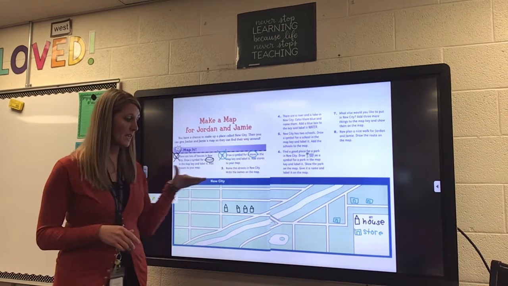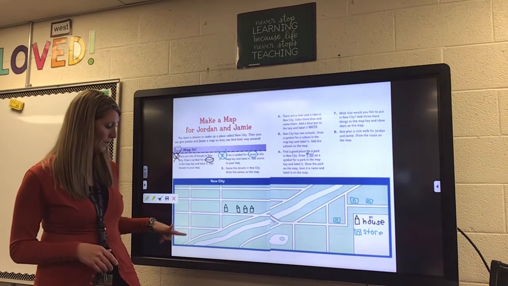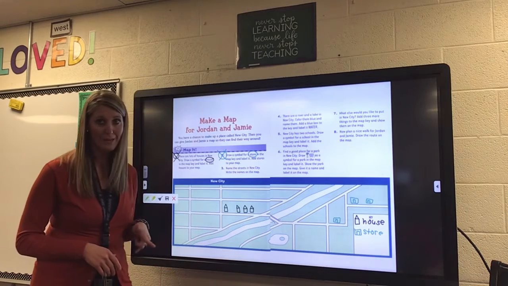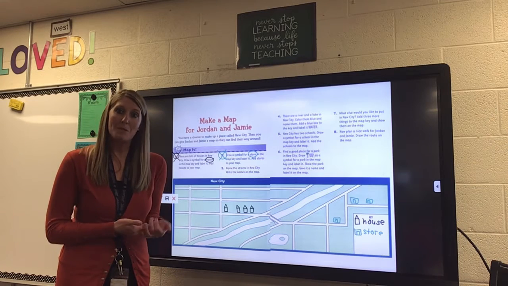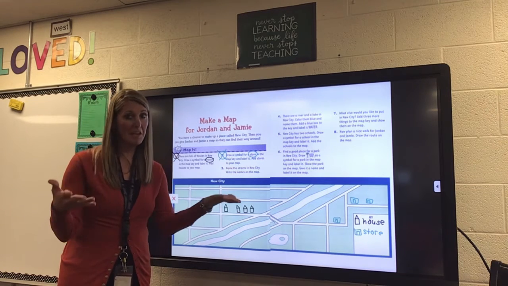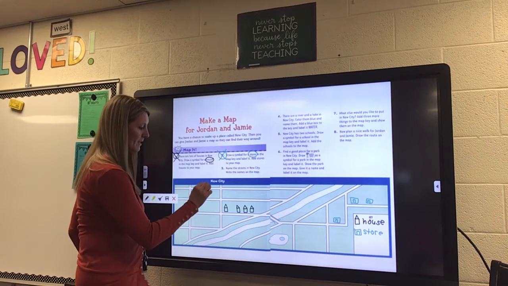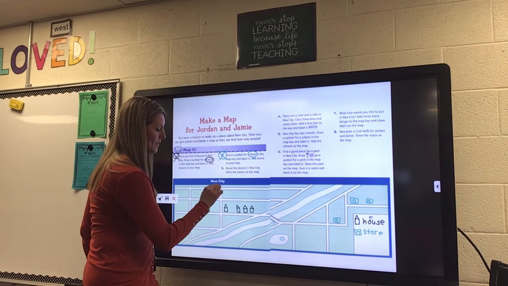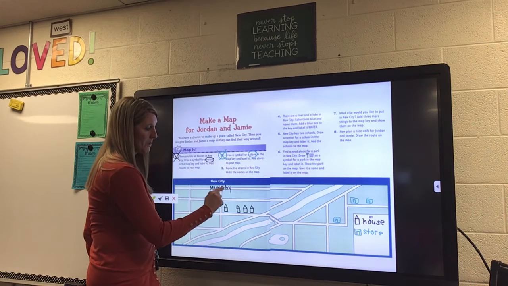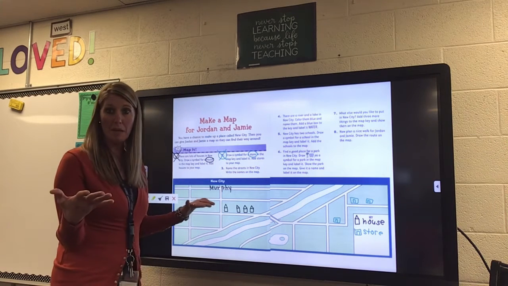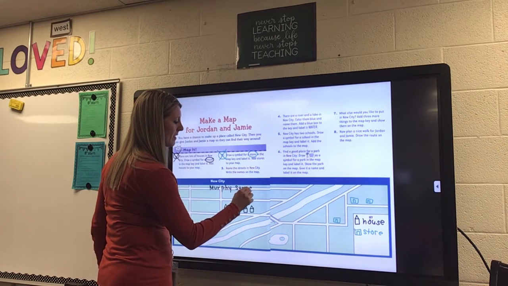Now the streets are going either horizontal, vertical, and there is one street that kind of goes diagonal. So find a street, and then I want you to put the name. So for example, Mrs. Murphy is going to name a street Murphy Street. You might want to name it your last name, but on this one, I'm going to put it in black so you can really see it. You're going to write the name as best as you can on the road. Make sure it's capitalized because it's the name of a street. You're going to write Murphy or your name or whatever you want to name it, and then street, S-T-R-E-E-T.